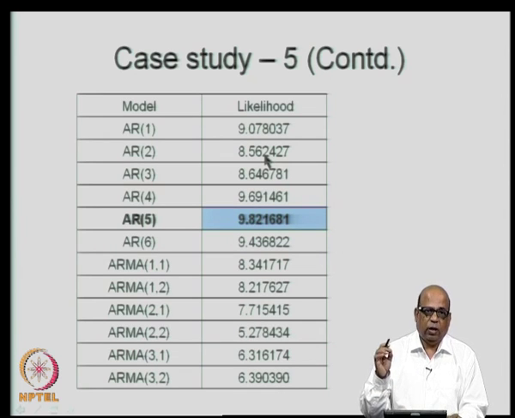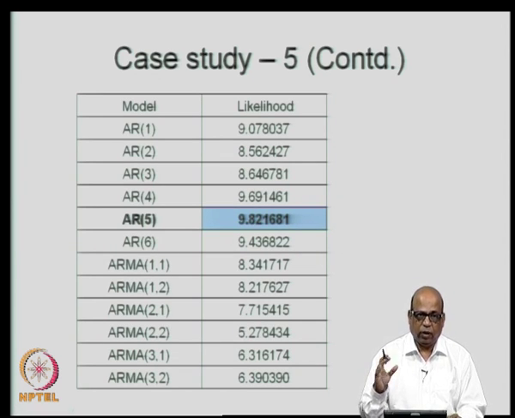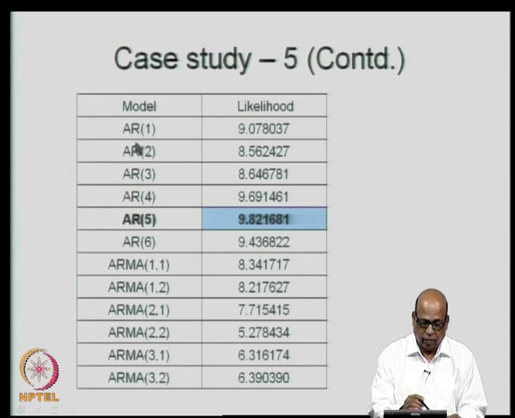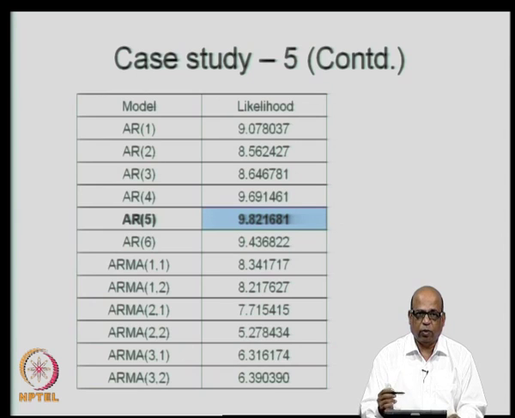Remember, the likelihood value will have an E bar associated with it, that is the residual mean and so on. So, residual mean and variance you will get. The residual you will get by applying any particular model to the validation data part. In this case, the remaining 50 years or 52 years etcetera, depending on how much you have considered for the calibration. We obtain the likelihood values and we see that the AR5 model gives the maximum likelihood and therefore, we choose AR5 for long term synthetic generation of the data. So, this is for the simulation of data.